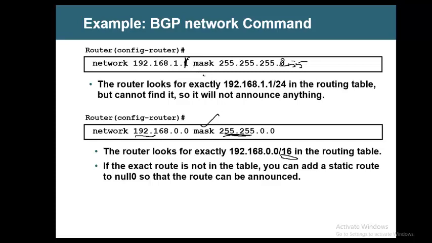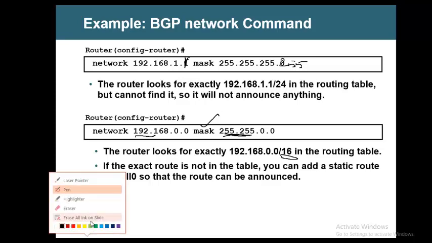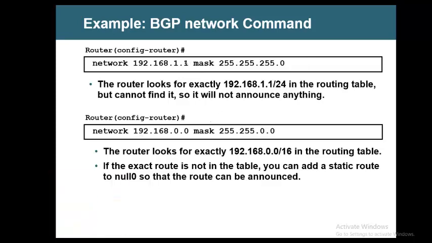The top one is correct, right? If you put 1 here and 0 here, it will throw an error. You should put 0 here, only then it is a 24 mask. And there is no need to mention the 24 mask. Why? The default for 192.168.1 means a 24 mask only. This is not necessary.